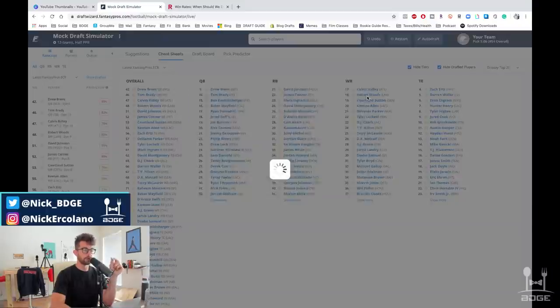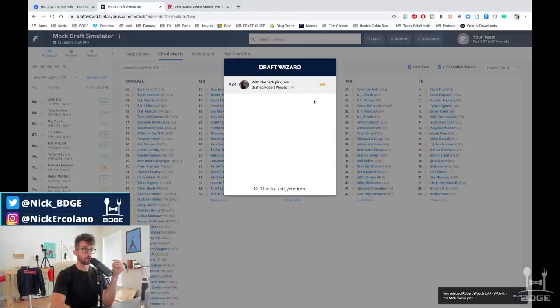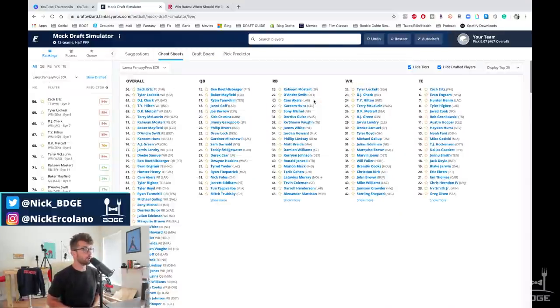So we're gonna go with Robert Woods. It's wide receiver one. He played like a legit wide receiver one at the end of last year. I mean, once they started going more two tight end sets, Robert Woods is a versatile player. If they do go 12 personnel for this year, and that's a possibility because their offensive line is not good at blocking, you throw an extra tight end in there to kind of shore things up. Robert Woods is the one who will not suffer.